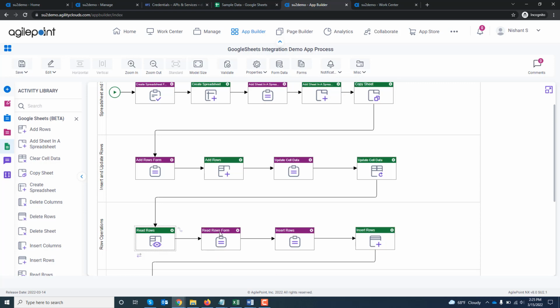So I'll next show the results on a form, and then finally we will start inserting a row. Now the previous one was adding a row, which was adding new rows at the end of the spreadsheet. In this case, I'm inserting a row somewhere in the middle of the spreadsheet.